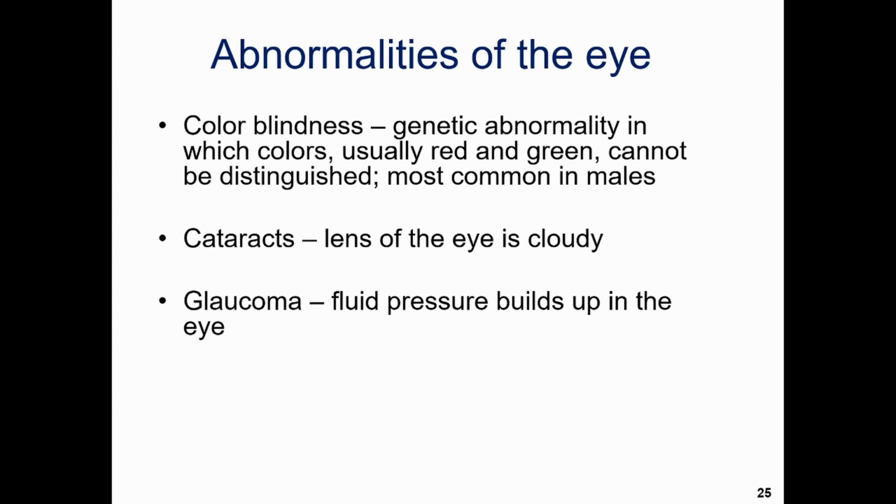Now, we mentioned earlier in another chapter that color blindness was X-linked, right? And so the genes that are involved with this are usually found on the X, and so it's very common in males and less common in females. If you don't remember why, I recommend going back and looking through those previous chapters on genetics.